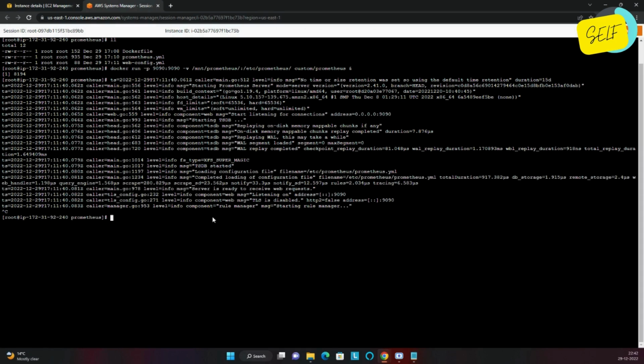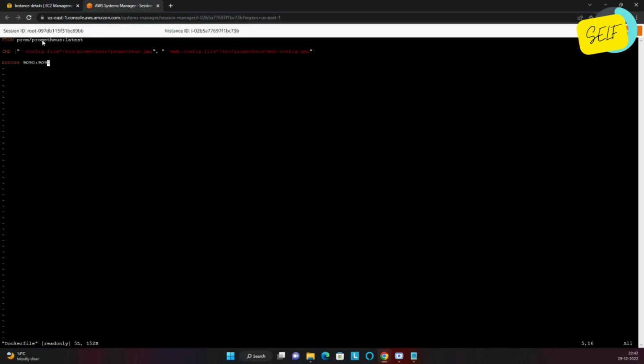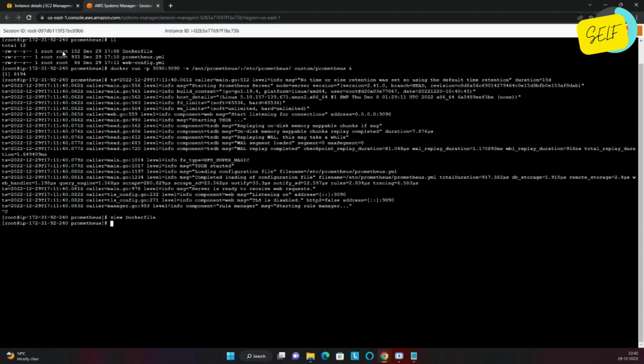So now again I will repeat what we have done. We created the Dockerfile because we needed a custom image out of the basic image we downloaded from Docker Hub, and in the image we passed the config file and web config file, with the paths inside /etc/prometheus/prometheus.yaml and /etc/prometheus/web-config.yaml. This /etc/prometheus is the directory inside the container, so we need to remember that. Once we create the image using the docker build command, from that image we run a container using the docker run command, which is this.